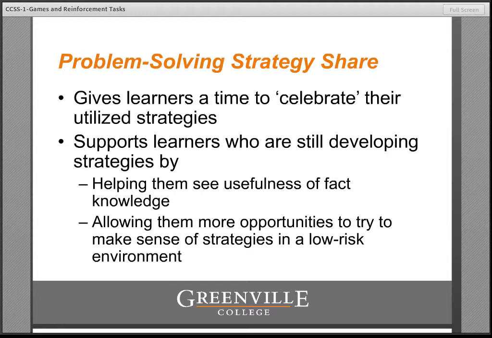This is also really helpful for the students who have not yet developed the level 3 strategies, because they need a lot of opportunities to see how to do it and how other people are doing it and how it applies here and how it's really advantageous because it's so much more efficient than what I did. And so these problem-solving strategy shares provide a low-risk environment by which students who aren't yet using a strategy can begin to see the advantages of doing so.